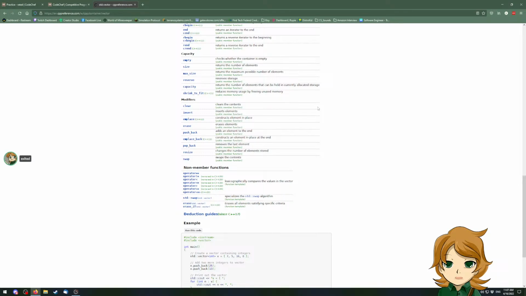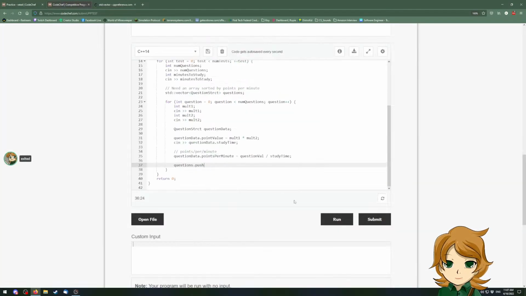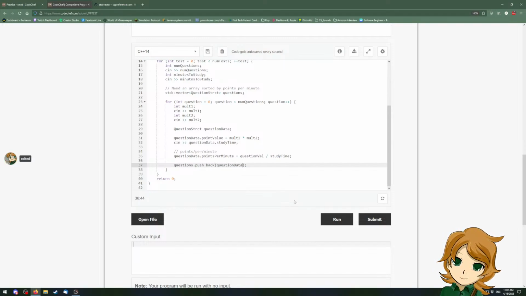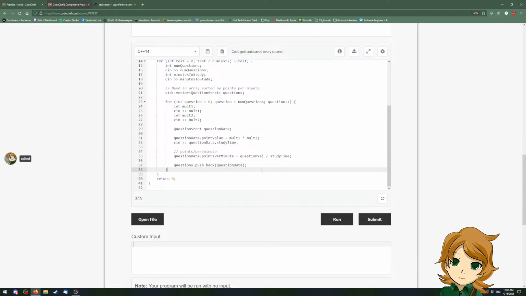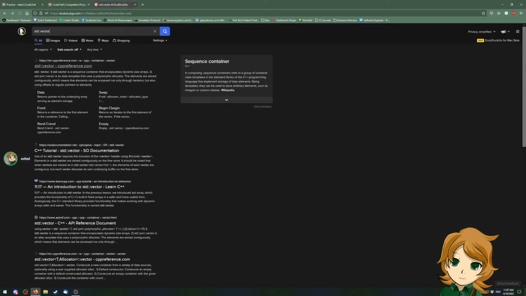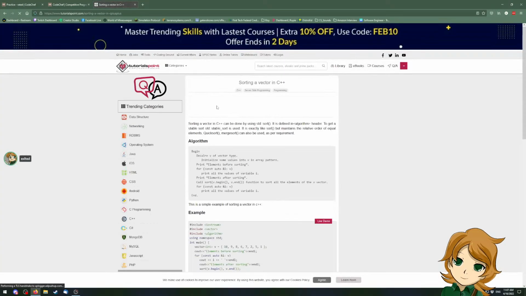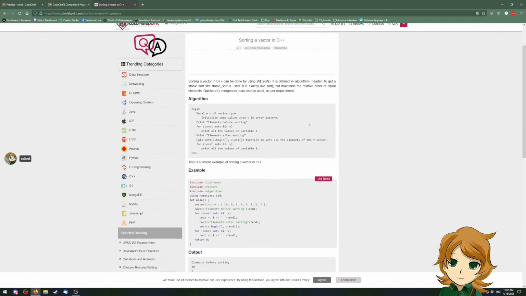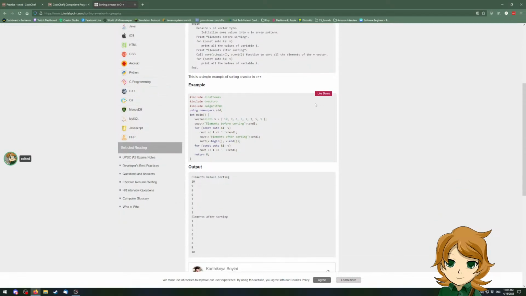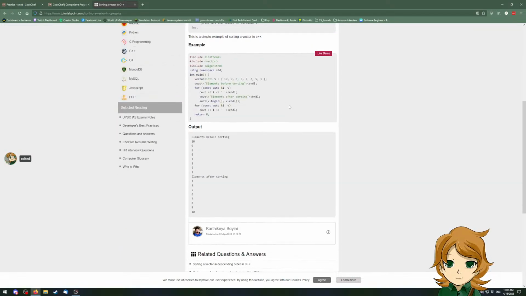So we just want an insert, or just do a push_back. Yeah, just do a push_back. Question data. And then just do std vector sort. And let's just do this. Really?